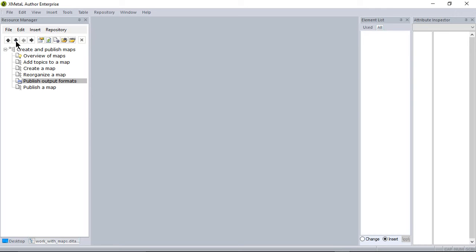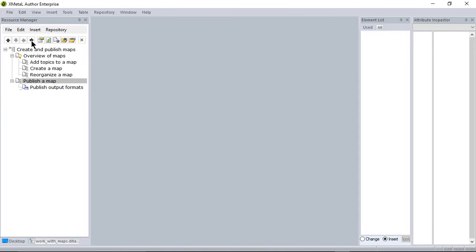Each subsequent click moves it down. If you have to move it a lot, you may want to consider doing a click and drag instead. Just like in FrameMaker, I can click the arrow key pointing to the right in order to demote it. I'll click on Add Topics to a Map. I can't select multiple topics here the way I do in FrameMaker, but I can quickly click Demote in order to move it over and place it under Overview of Maps. Then I repeat the pattern. I click a topic and use the arrow.